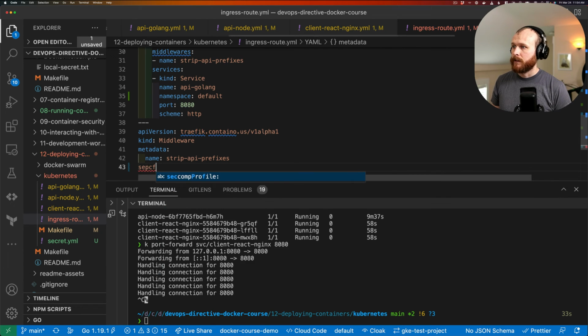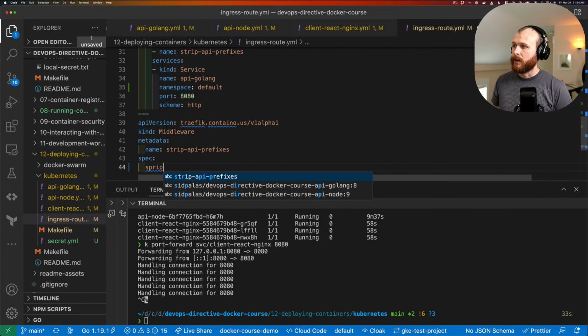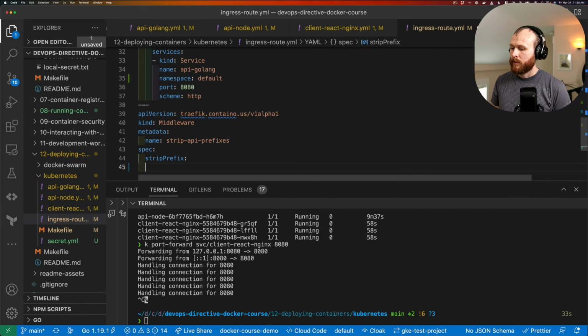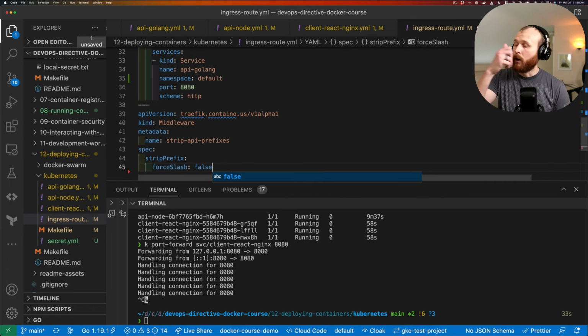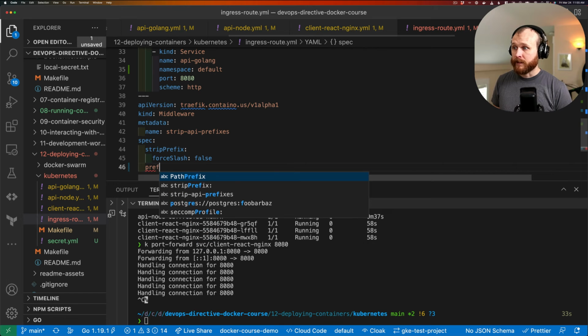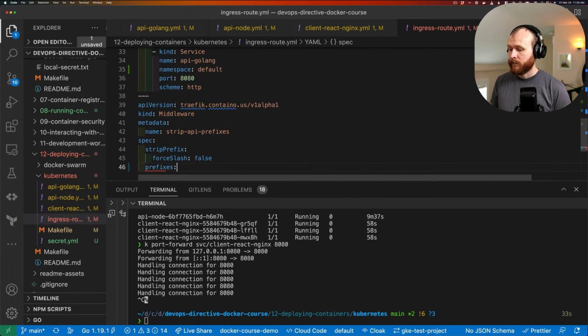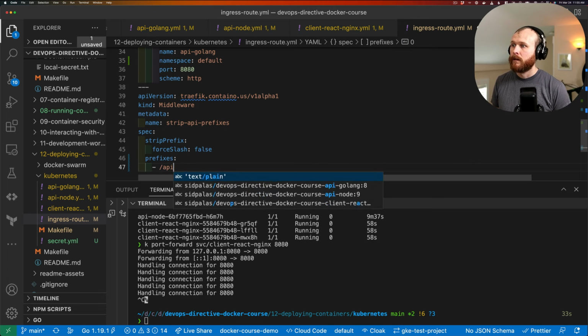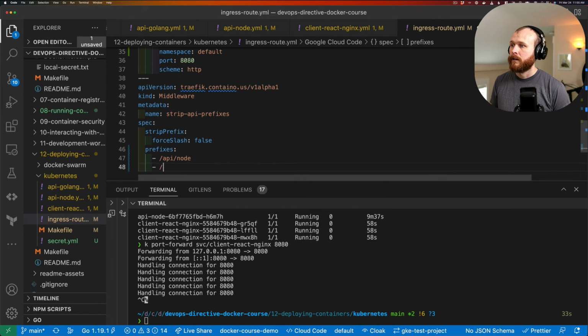And then the spec for this will be stripPrefix, forceSlash false. So that's just whether or not it wants to always enforce that there's a slash on that prefix or not. And then the two prefixes that we care about are /api/node and /api/golang.